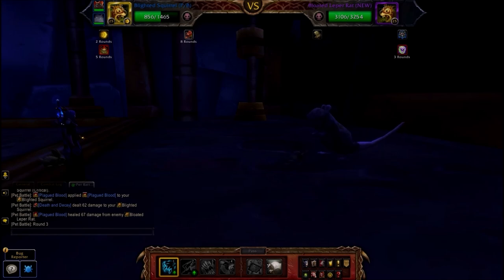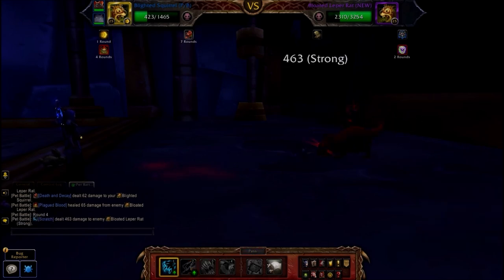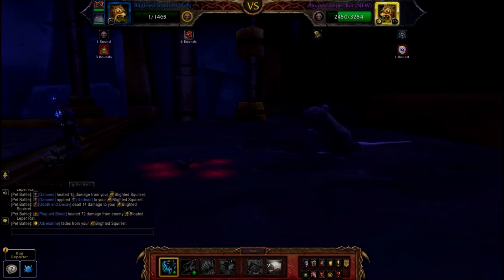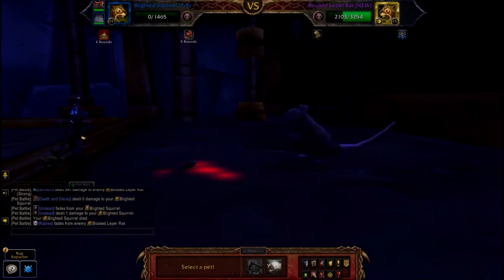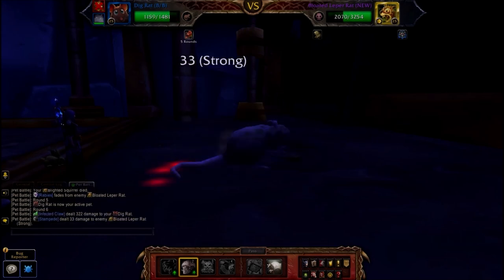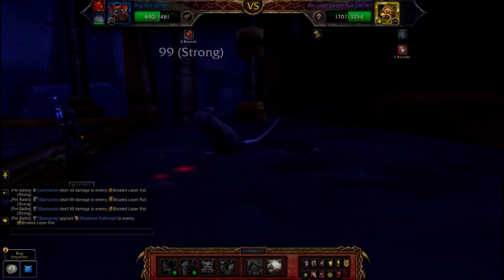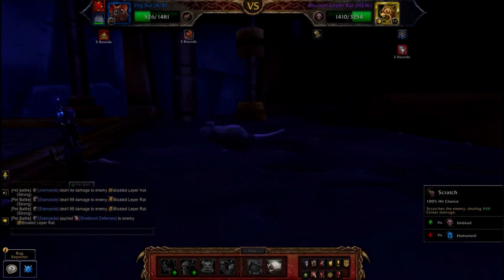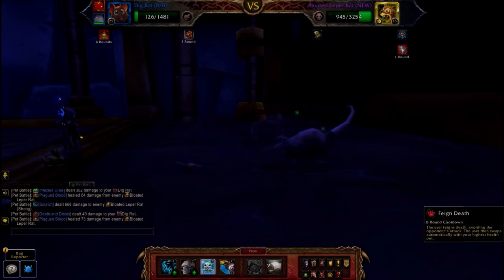So you can either try and take him out fast using one or two pets. Well, probably most likely two. But I'm going to see if I can switch up my second pet before it dies, and then use some more defensive abilities, so we'll see how well it works. So I'm going to try one scratch, hopefully I don't die. Good. And then feign death.